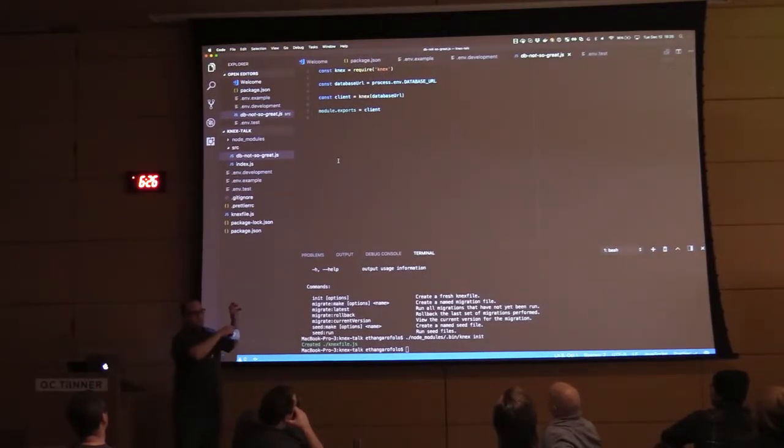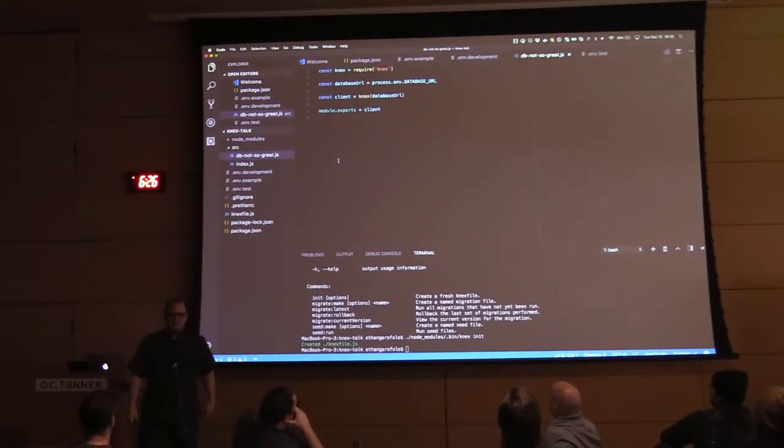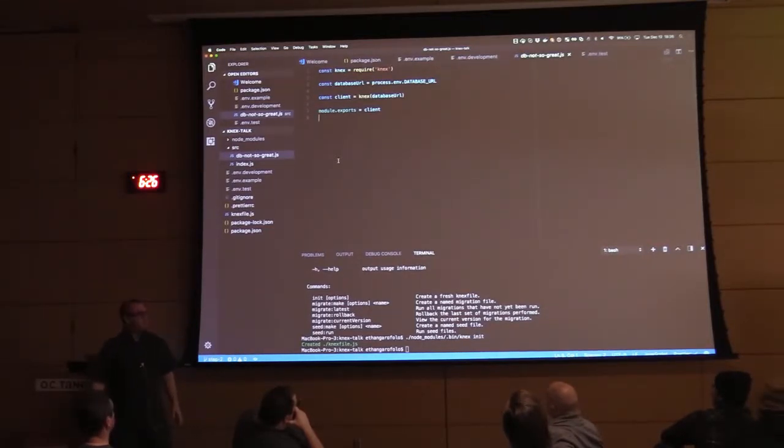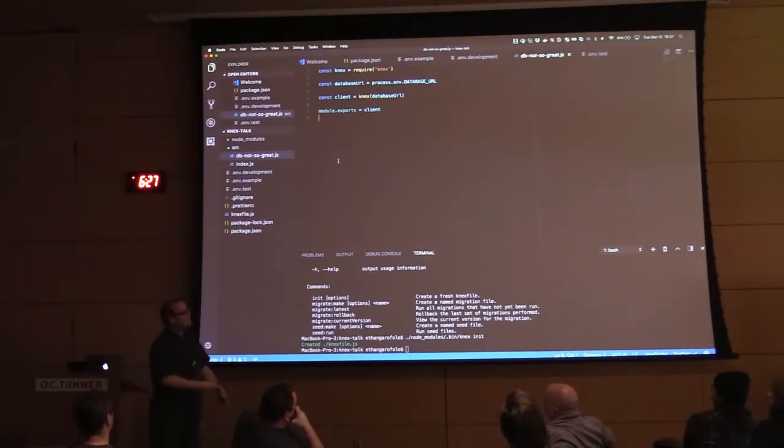And then the idea is I would require this file at any place in my app that needed the database. Any takers on that? So what have I done? I've now coupled everywhere that needs the database to a specific implementation of the database. So I can't isolate things anymore. I can't pass a fake database if I want to. And now everywhere sort of has global access to the database. That sort of thing makes me uncomfortable.